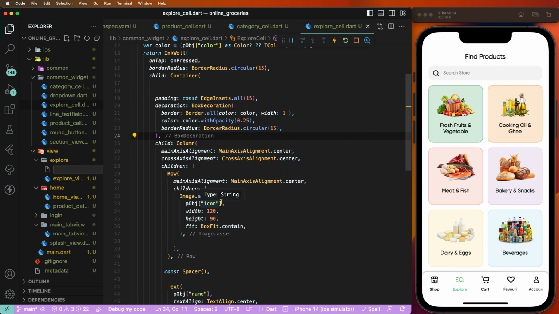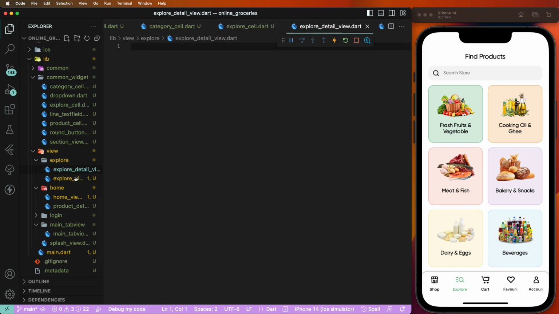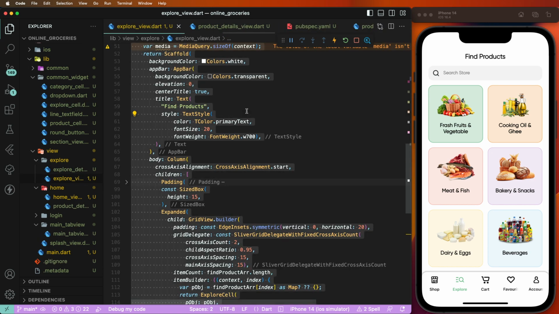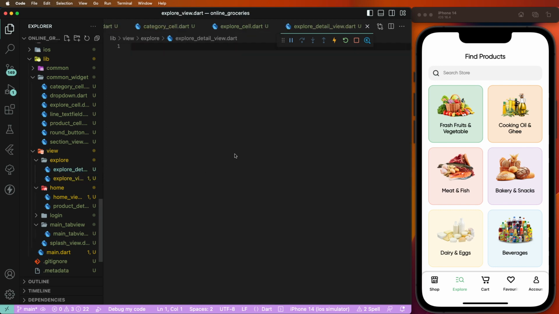Write down explore details. Now we need to copy this UI and put it here.